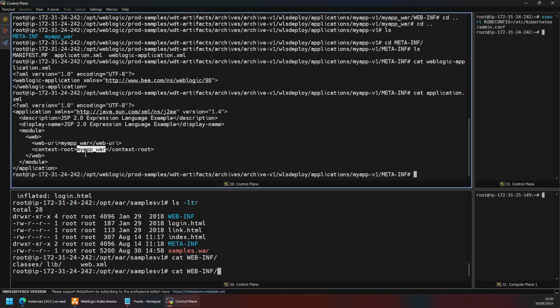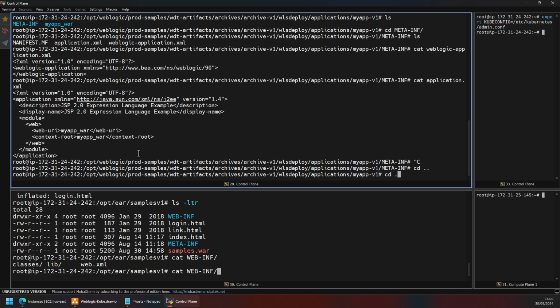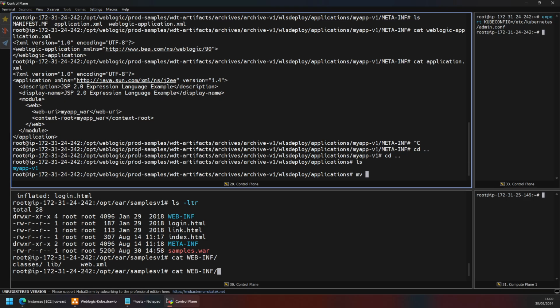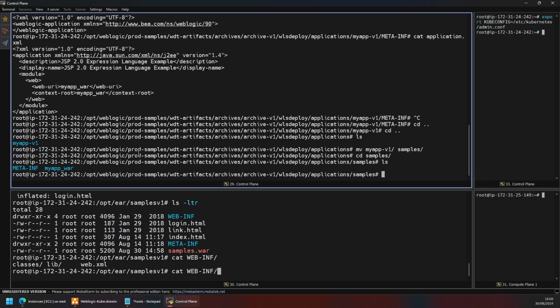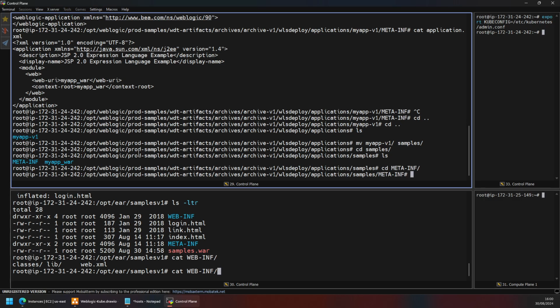That application was working on my apps underscore var, but this should work as samples. So I need to rename this as well. Now there's a series of things I need to do. Firstly, I will move this my app version 1 to the samples folder. Once that is done, you can actually do it. You don't really have to download it from me.